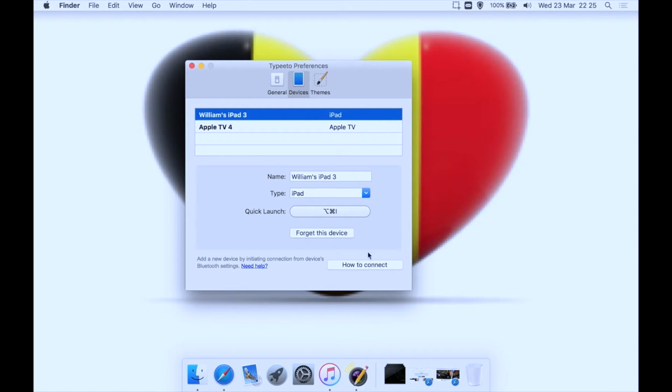It'll come up with a little box on your screen, kind of like when you press volume down and a box shows up for volume. It will say the device name, such as Apple TV 4 or William's iPad 3, whatever it's called, and it will have a little blinking cursor icon, like when you're typing in a word processor, and that will tell you it's ready to go. Then you start typing on your keyboard and that icon will change to three bubbling dots, to show that you're in the middle of typing and it will be typing on that device. In a minute I'll cut away to a screenshot of the Apple TV showing you that working, and I'll show you what I mean about the icon on the screen at the same time.